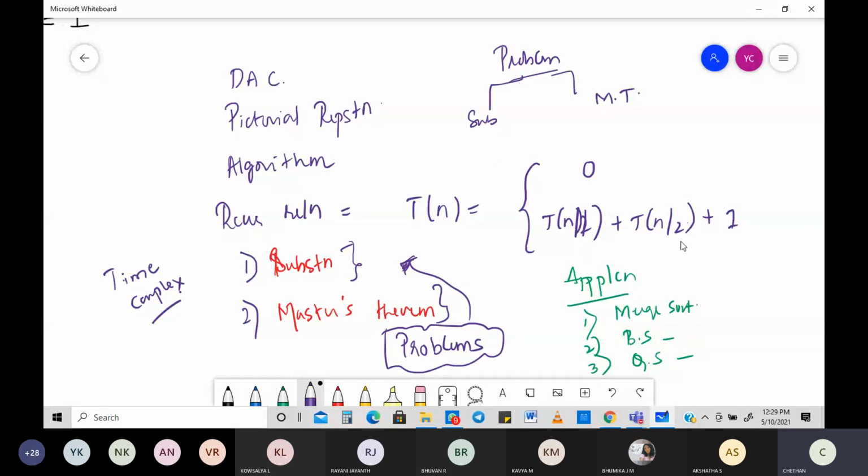Then we move into the application part, where you're going to learn what merge sort is, the same old flow: what is the algorithm, and then find out the time complexity of it. Then binary search, algorithm, time complexity. Then quick sort, algorithm, time complexity. Maximum, minimum, algorithm, time complexity. Just by looking at it, you must be able to understand by now that all these are standard questions. There are no tricky questions that are going to come here. Standard 8 to 10 marks questions.